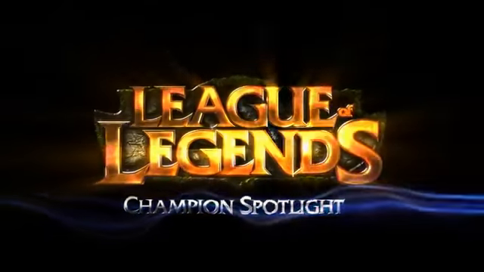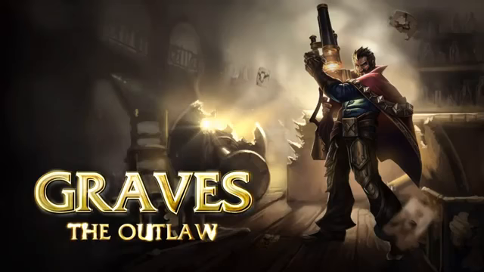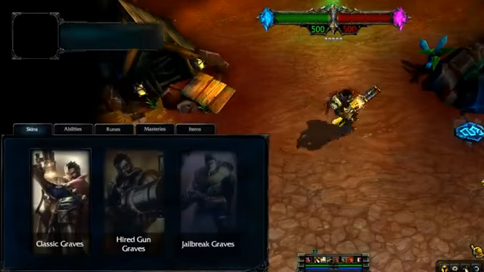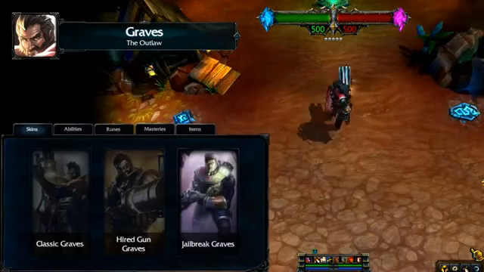Welcome to the League of Legends Champions Spotlight, featuring Graves, the Outlaw. Graves is a ranged physical DPS champion with a penchant for running into melee to deal extra damage.